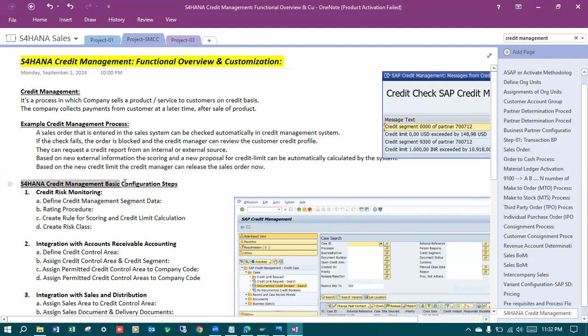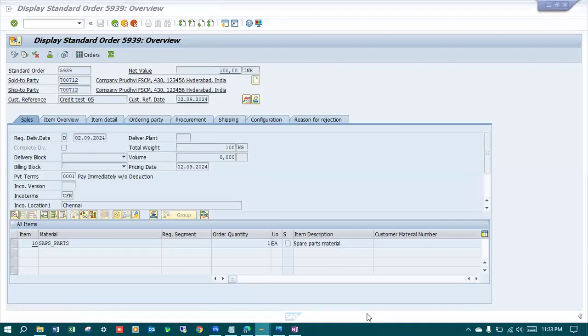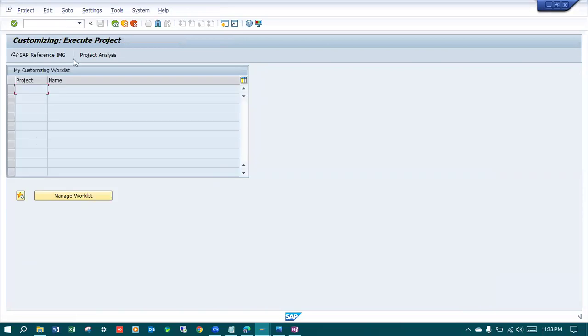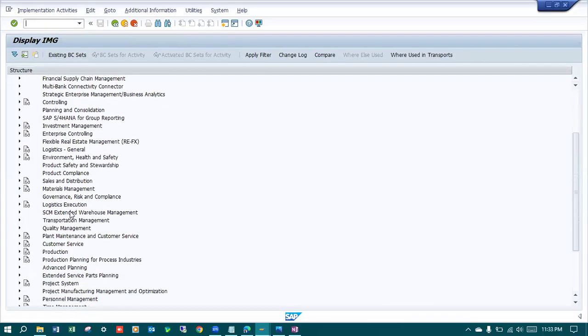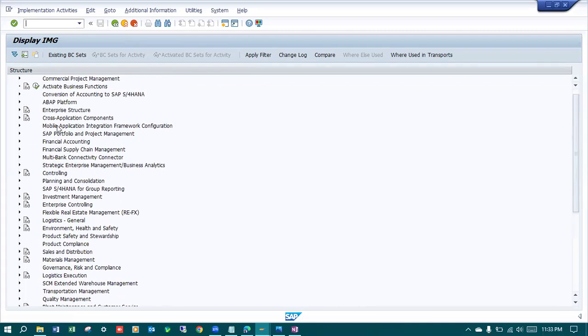S4HANA credit management basic configuration steps. First, we have credit risk monitoring. Let's go to transaction code SPRO, reference IMG. We can see here Financial Supply Chain Management, FSCM.